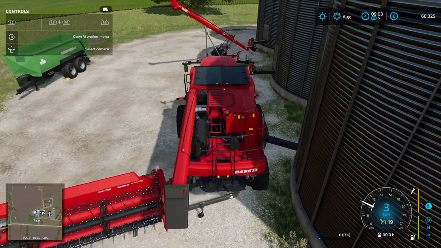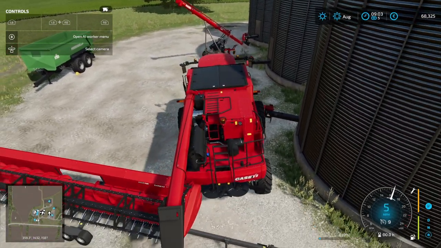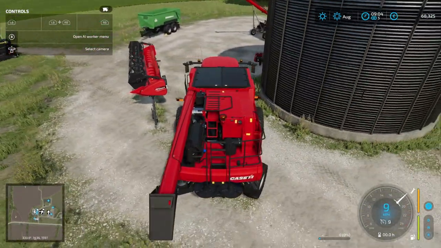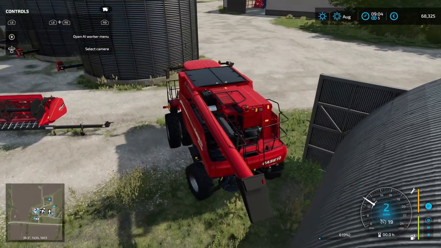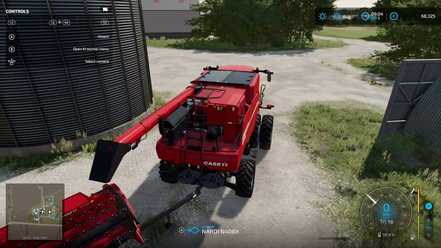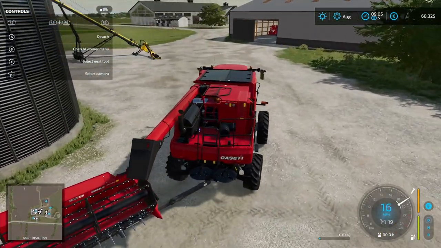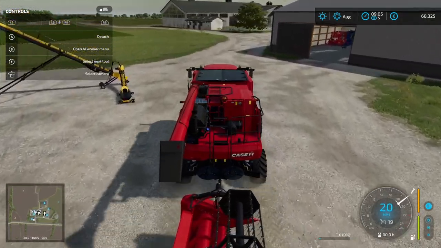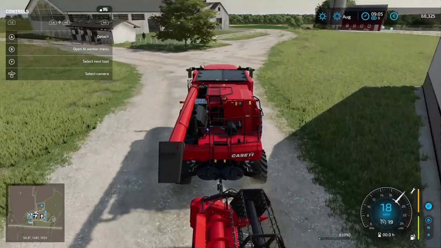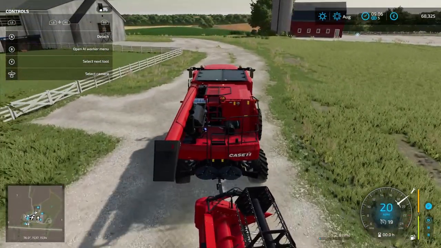Let's just maybe push it a little bit. Yes, this should be okay. Now we can come from another angle and hook up to it. Nice. Now let's go to the field. I think we can go past through our yard and between the alfalfa and the corn fields, and we will be able to get to the wheat field this way.